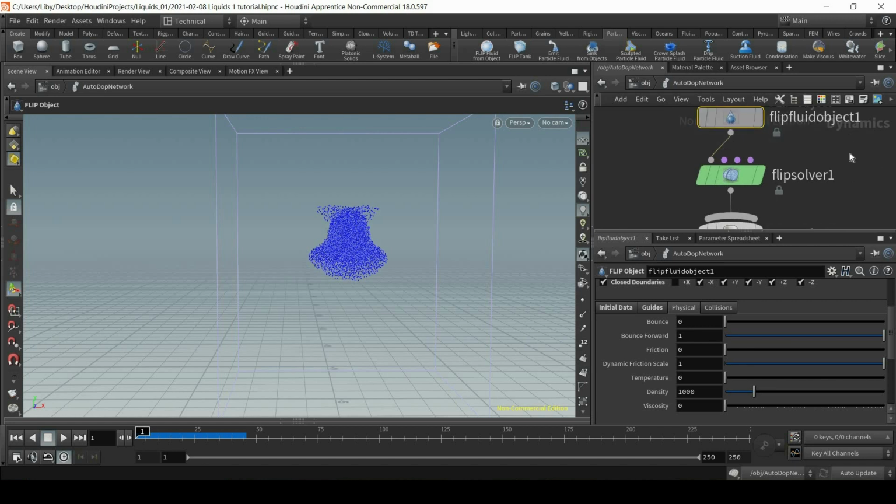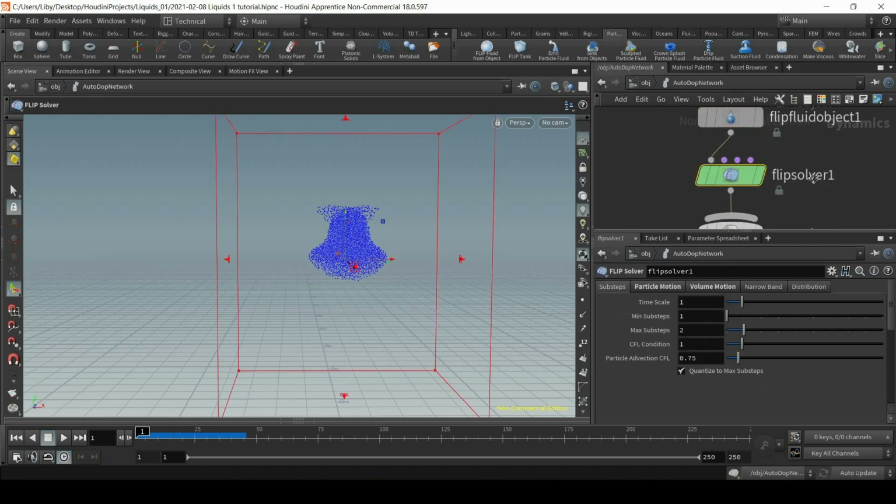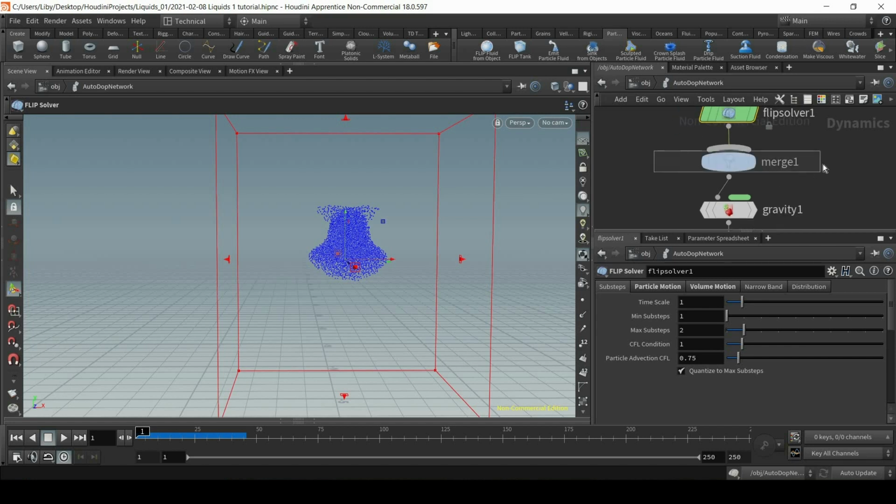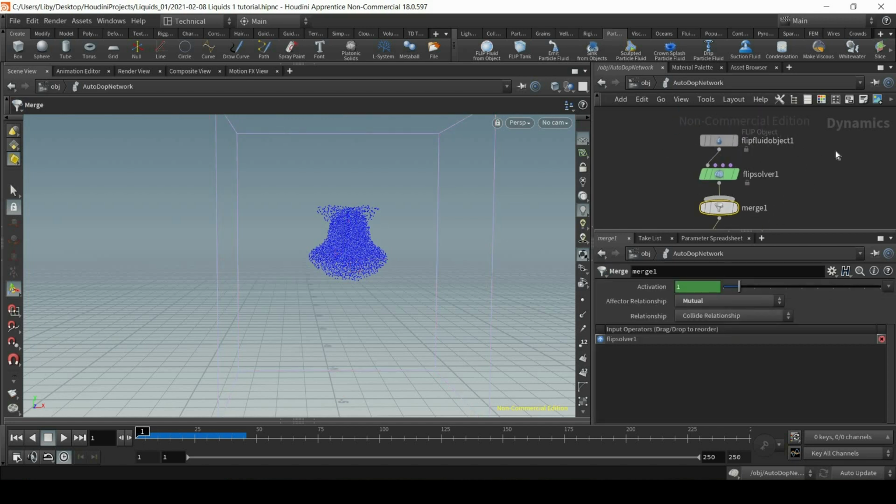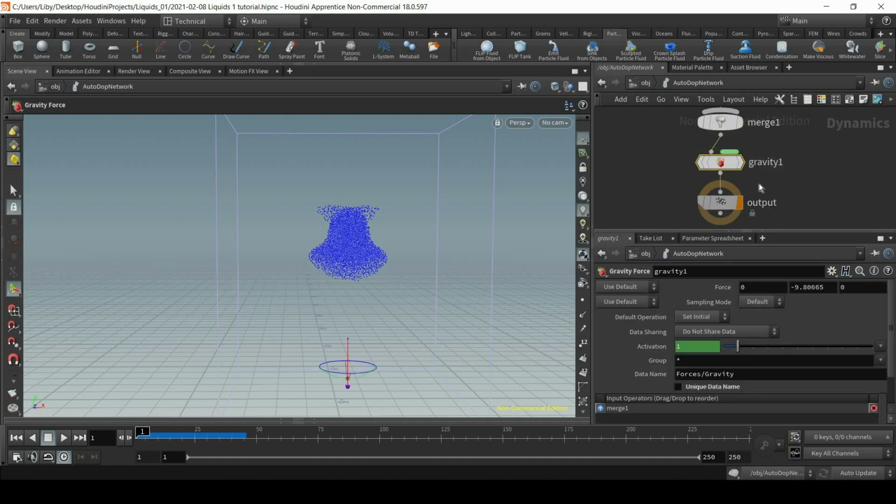So we already discussed Flip Fluid from Object. We discussed Flip Solver. Now we have just Merge because we might need to have more things plugged in here. Then we have our forces, for example, gravity, and we can adjust the gravity force by adjusting these three values. At the moment, it's very realistic because it's minus 9.8 and so on, but I can reduce it.